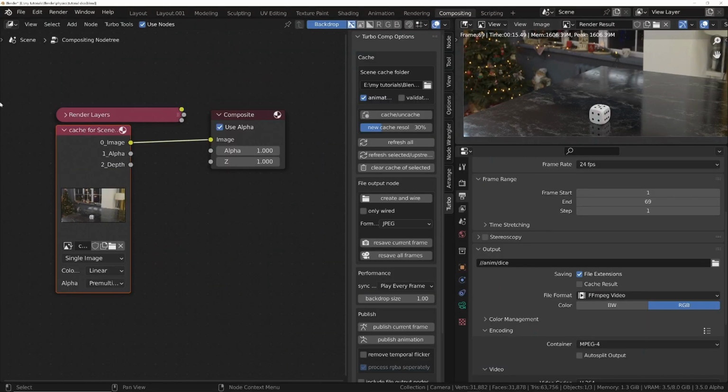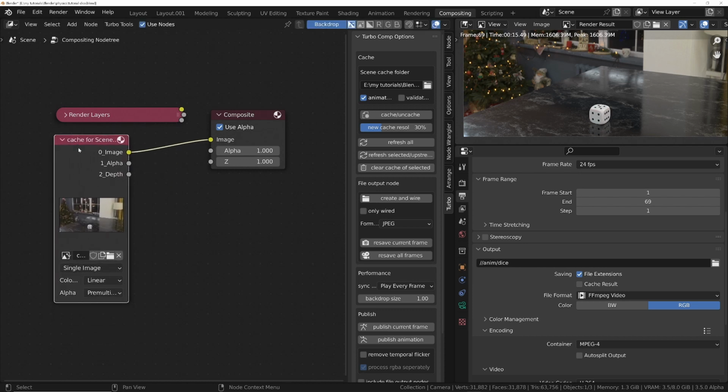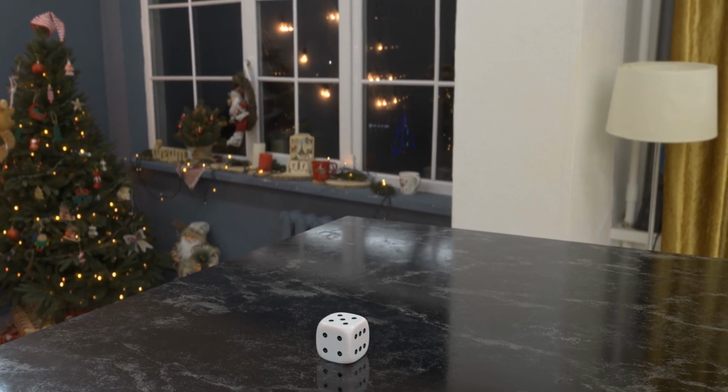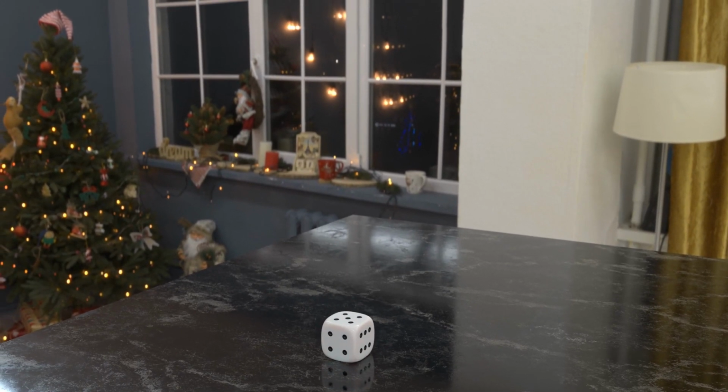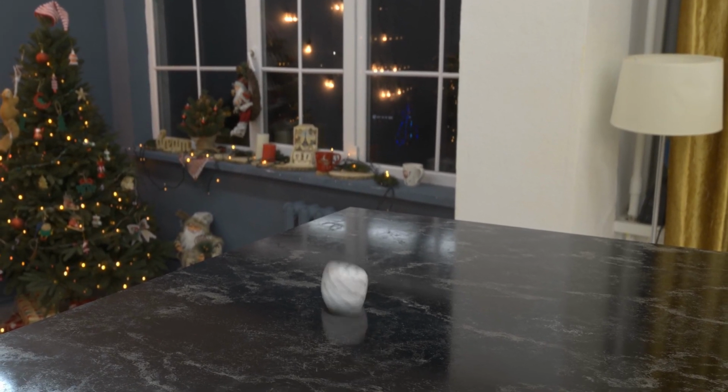Alright, so that's finished rendering. Don't worry about this, by the way. This is because I'm using Turbo Tools, which incidentally, I'll show you something in a second. But for now, here's the result. And I think that's looking really nice in actual fact. Now it's been rendered, all the reflections are pretty good. And it's really nice how the camera's moving around.